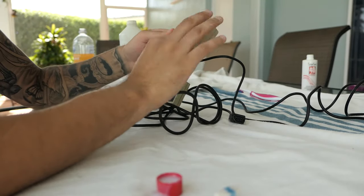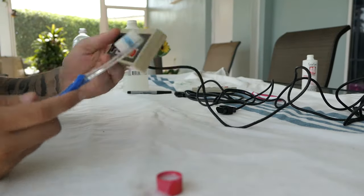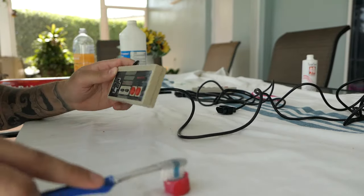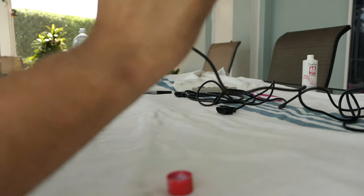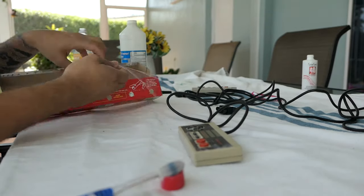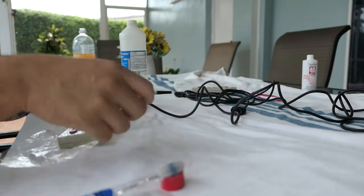Moving on to the controllers — I was trying to figure out if I needed to be careful around the black sections. I went ahead and put the Salon Care 40 over it because it's not a sticker or paper material, so I didn't feel it would get messed up. As you'll see at the end, it really didn't — you can't see any difference. Same process as all the others: Salon Care 40, saran wrap, and then rinse and repeat.